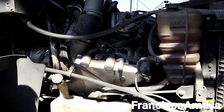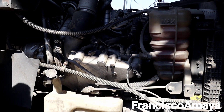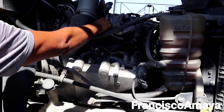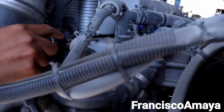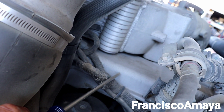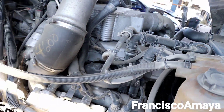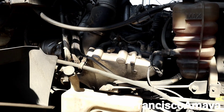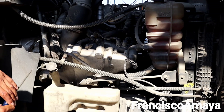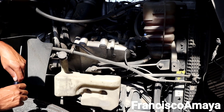That's the benefit of this engine — it doesn't use DEF. That's the only good thing about it. Besides all that, we have an EGR cooler over here mounted next to the engine. This is the EGR cooler right here. It goes across the whole thing and it doesn't look easy to replace or work on. There are just so many things, too many components. That's why I say this engine is not bad because of mechanical components — it is bad because it has so many components that make it super hard and expensive to work on.